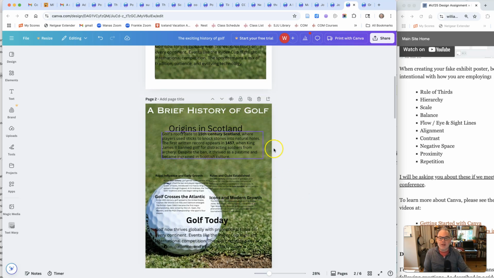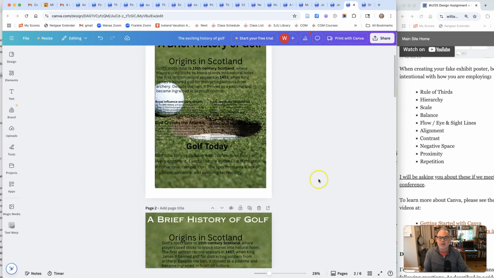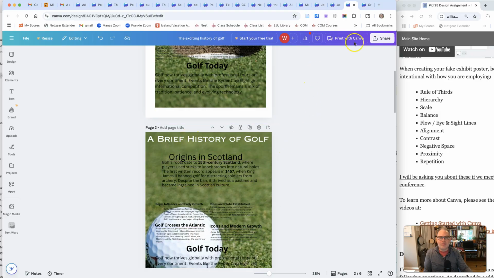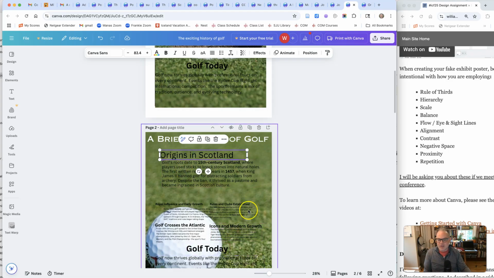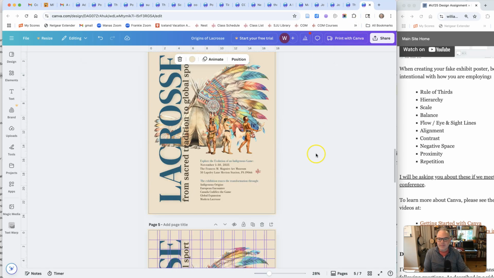So really think about the typeface that you're using, and we can see the difference just between that and the positioning from here to here. This is just sort of sitting there. There's no rule of thirds work going on. So really think about how you're positioning those things on the page. Remove this body text. You don't need it. Keep the blurb. Make one text box for your subheadings and position them nicely throughout. And you do need the museum address and the SJU logo.